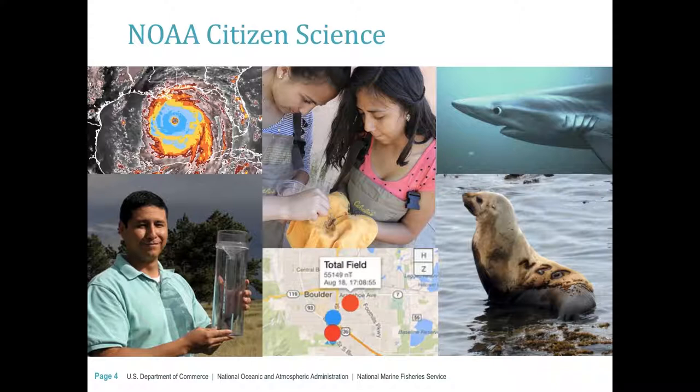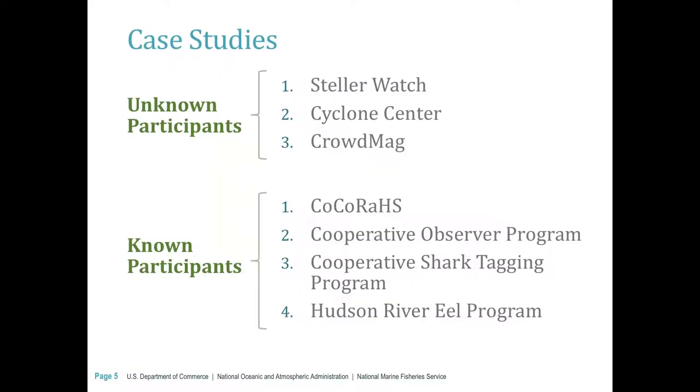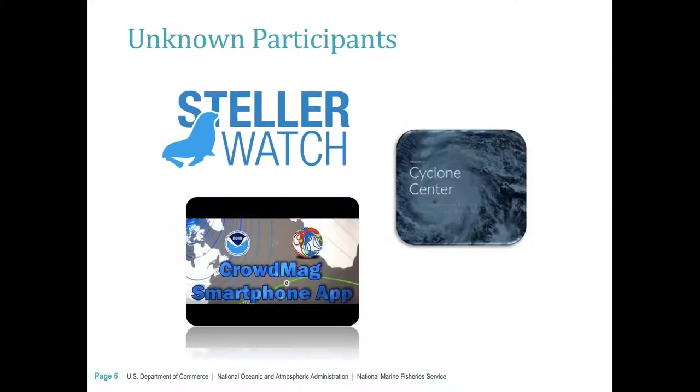The first program, Stellar Watch, uses the Zooniverse platform, which is an online platform to analyze various audiovisual types of files. The hope was that the participants could help with photo identification of research on stellar sea lions. There's an endangered population of stellar sea lions in the Aleutian Islands that has declined over 90% in the last 30 years. The scientists have stationed remote cameras that take pictures of the sea lions, but they can produce hundreds of thousands of images in a single year. So the hope was that the crowd could help reduce the number of images that scientists actually had to go through.